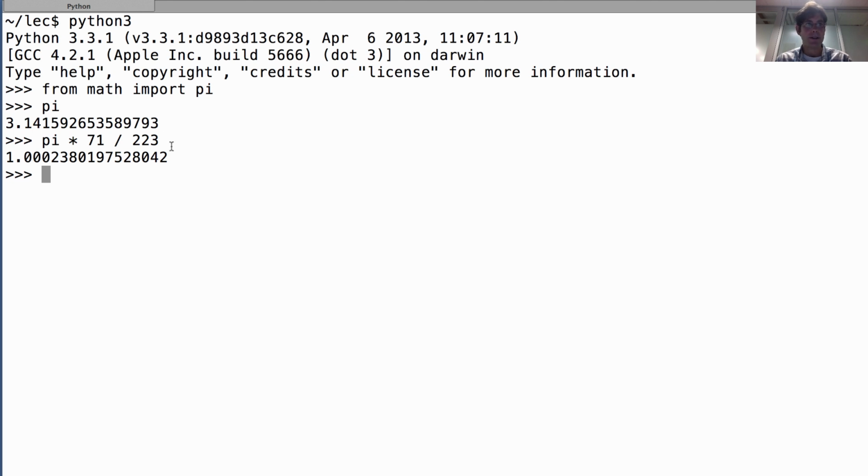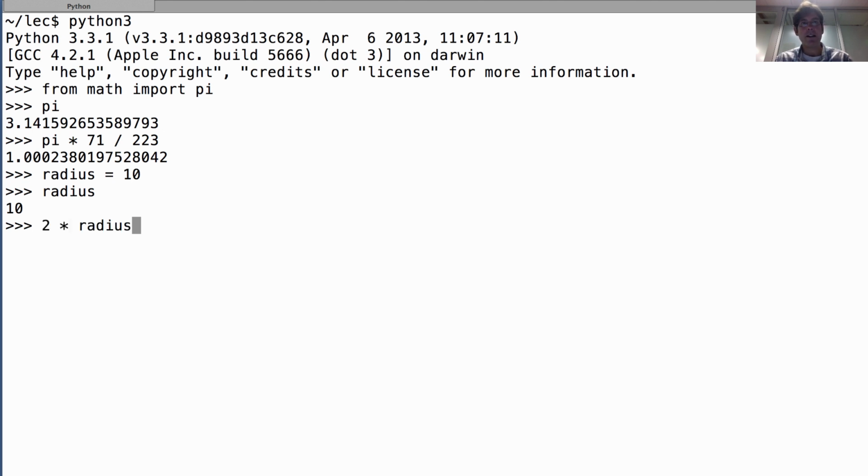So one way to bind names to values is by importing them from modules that are built into Python's standard library. Another way is through an assignment statement. This lets us bind names to values ourselves. So I can say the radius is 10. This is an assignment statement, which has names on the left, an equal sign, and then expressions on the right. The names on the left are bound to the values of the expressions on the right. So now I have a radius, which is 10.